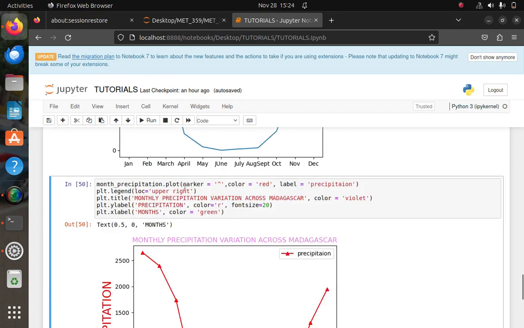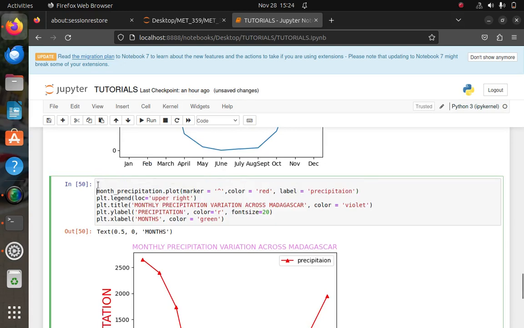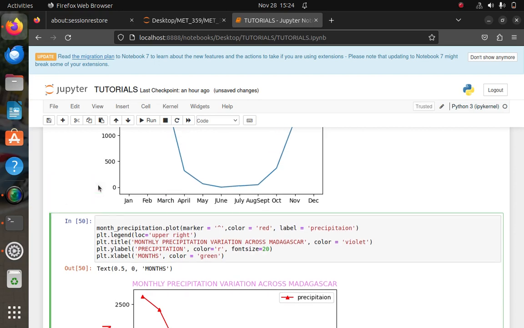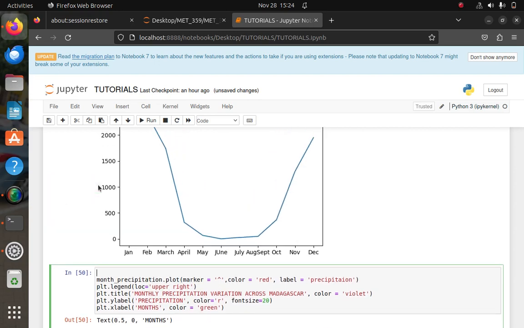We can also edit this code to pick that up. You type enter, then you copy that code, or you just type plt.plot, in brackets month, comma, then month_precipitation. Then you comment this one out by using shift hash.